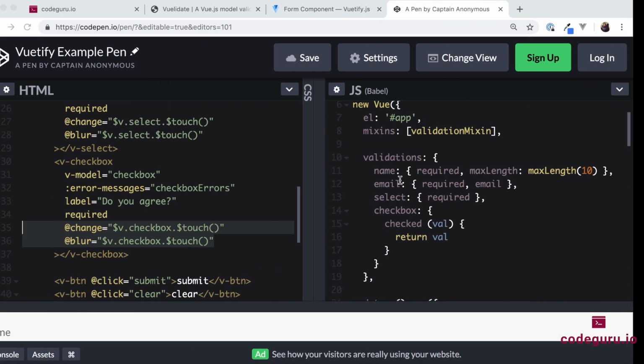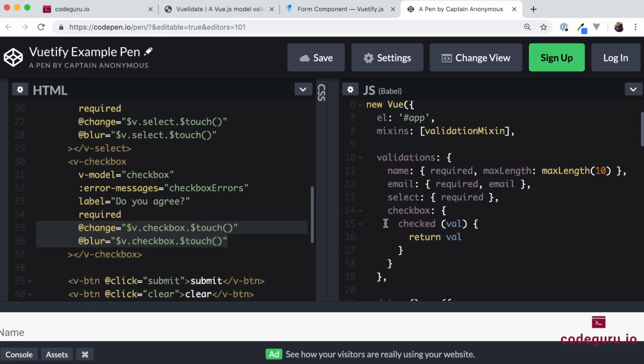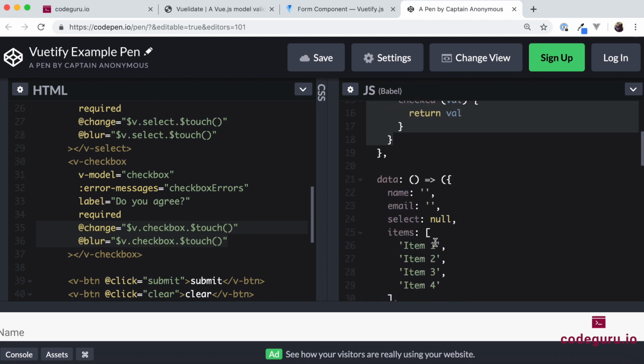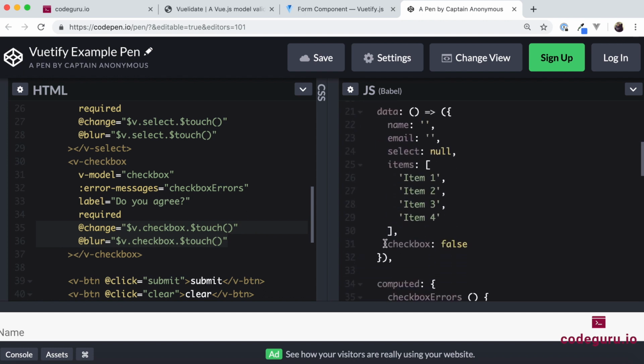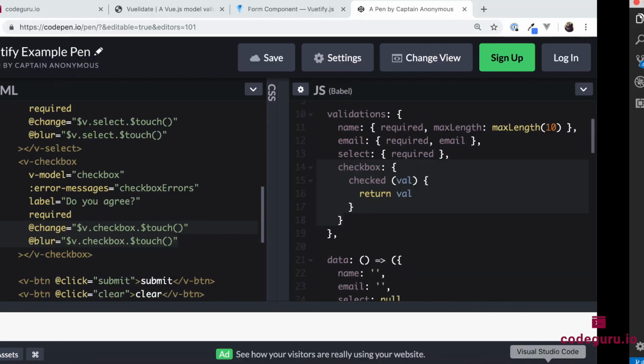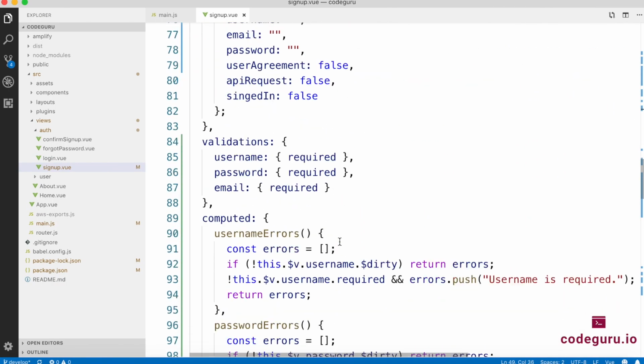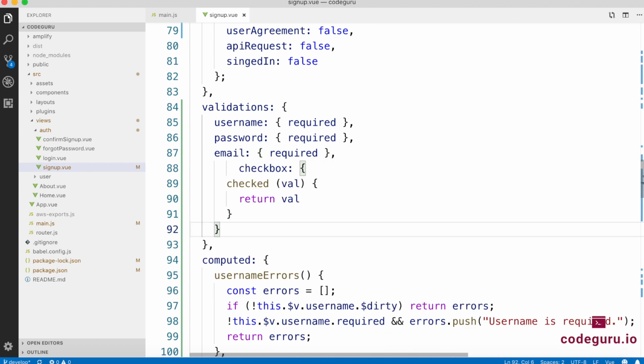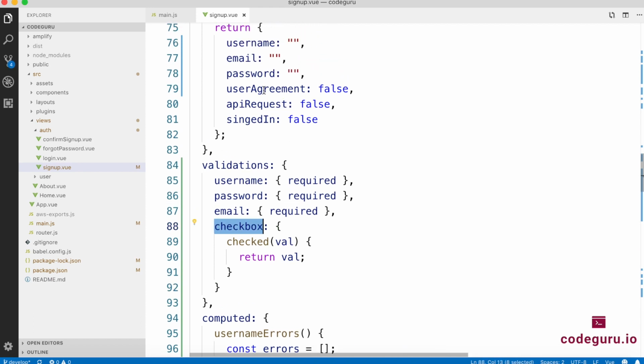So what is the next thing? So they have configured @change. So now in order to say it as required, they are trying to evaluate that value and trying to return that value to us. So if you see over here, they have still configured that field. So let that be field over here. So under the validation section, just copy this checkbox and put a comma over here and copy paste that, and this has to match whatever your model name is. So just copy pasted even that.